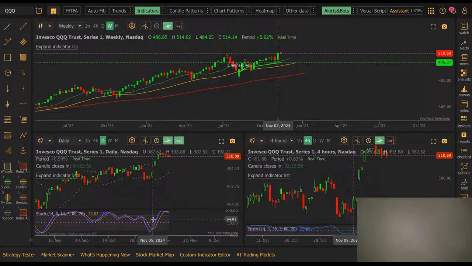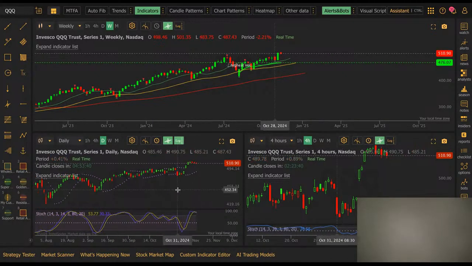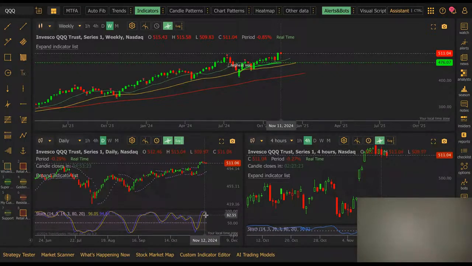All right. And also my oscillators. The oscillator that I choose to use is the stochastic. Now, if I'm in a bullish trend, that's number one. If I'm in a bullish trend, I want to see my stochastics below the 50 midline. Okay. So see that on this chart here on the daily, I want to see my stochastics below the 50 midline. So I'm only looking to take a trade when the stochastics value lines, the %K and the %D, are below the 50 midline. If it's above, as it is right now, well, I'm not looking at that.